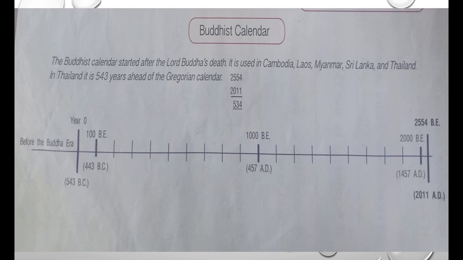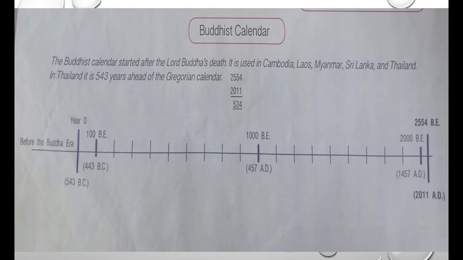As we can see, the upper abbreviation refers to Buddhism, and the lower abbreviation refers to Christianity. It has the BC abbreviation. BC stands for before Christ, or before Jesus was born. And the Gregorian calendar has the AD abbreviation. It stands for Anno Domini.